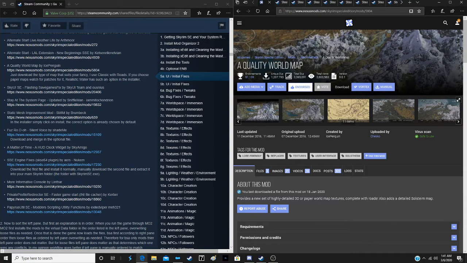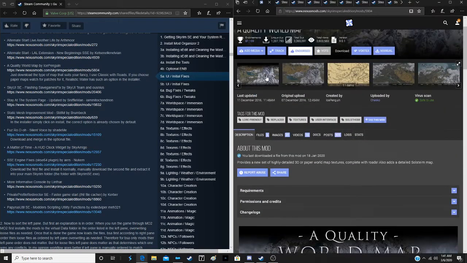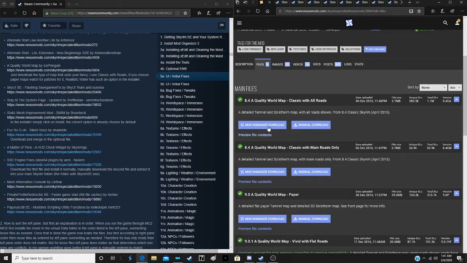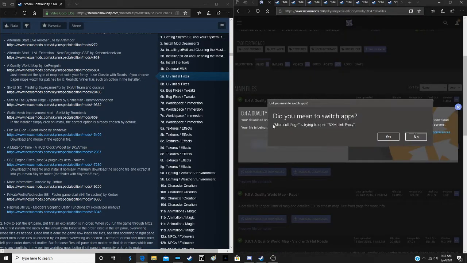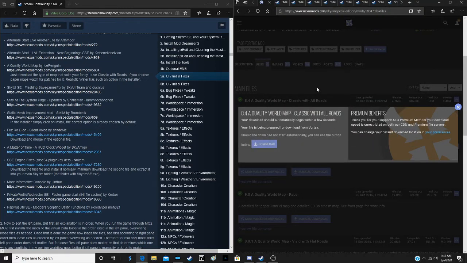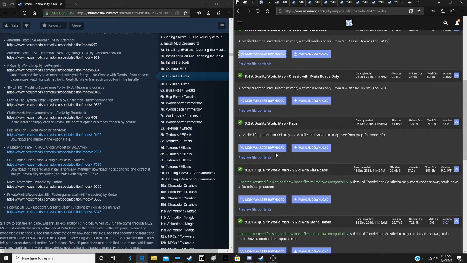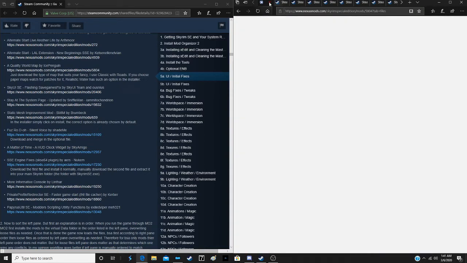Download the type of map that suits your fancy. I have always preferred the classic with all roads. But note that if you do the paper map, there could possibly be patches for it in other mods. Notably, Realistic Water 2 has a patch for that.